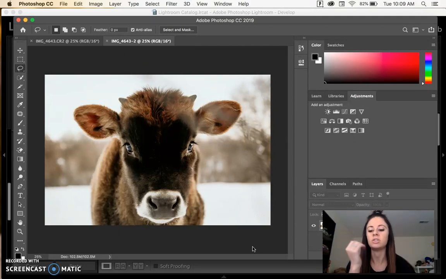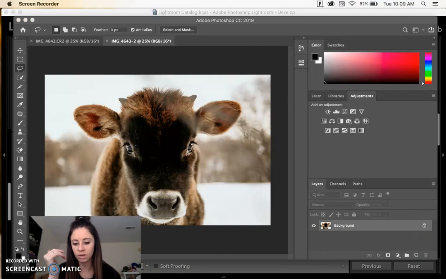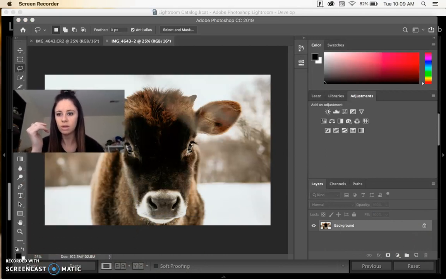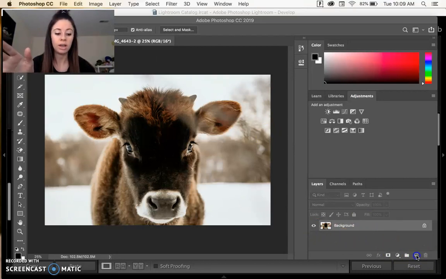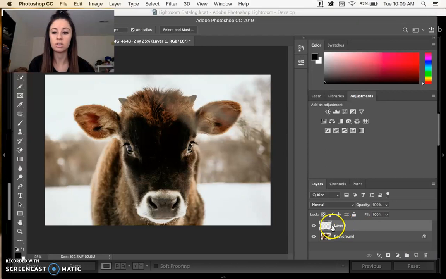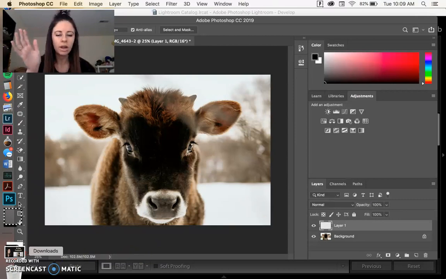with the edited image. So basically what I did is I downloaded a snow overlay. I'm actually going to move my little screen. Let's move it up here. That makes it easier. Okay, so basically this is the image straight from Lightroom, right? And so you're going to go ahead and add a new layer. So it says new layer right here. And I downloaded a snow overlay, which I'll include the link in the description of this video so you guys can download it. There are lots of different options out there. I like this one probably the most.